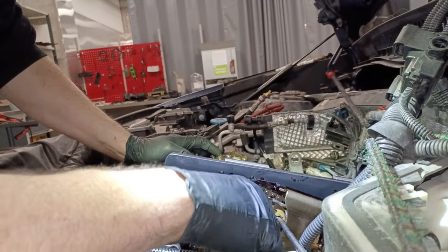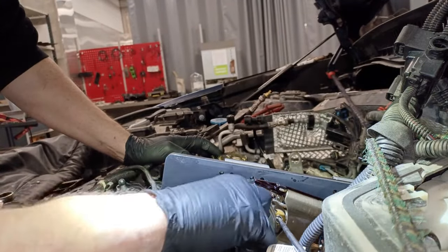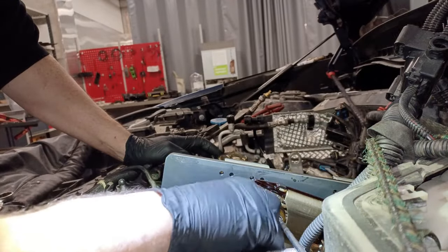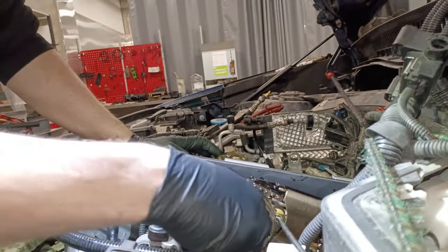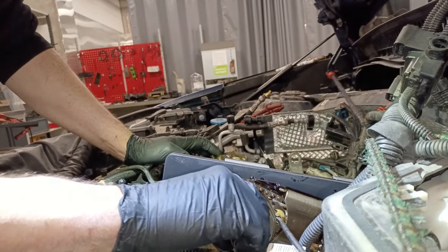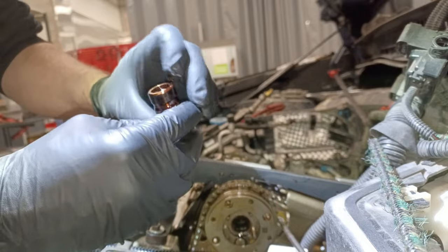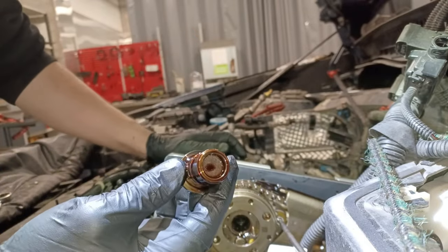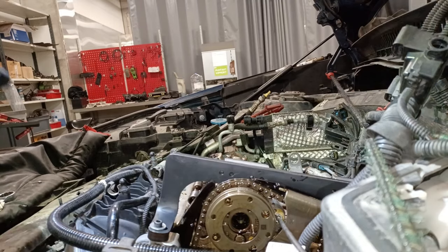Let's see. Don't seem none too kosher. This Vanos wheel seems a bit iffy to me. None too kosher, let me tell you. Let me see. Well, the intake isn't so bad. It has got a bit of a flattening on it, but it's not too bad. That's not so bad, is it?